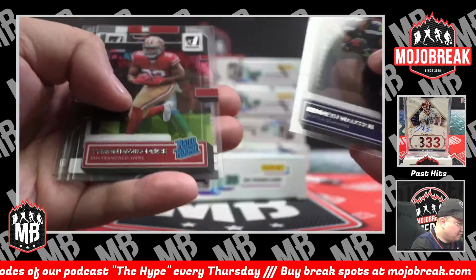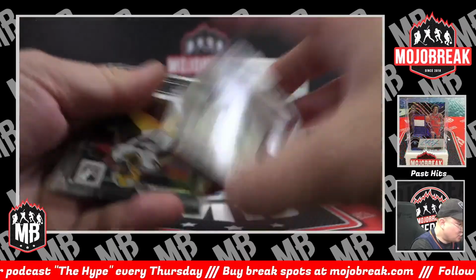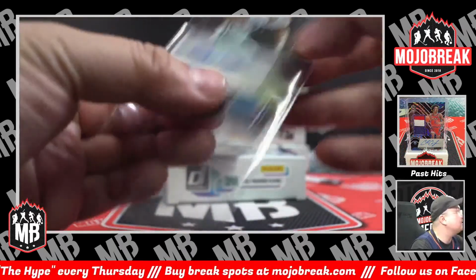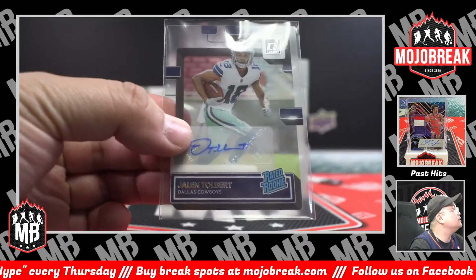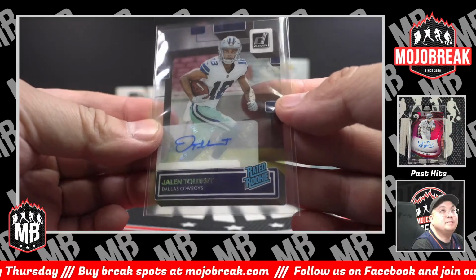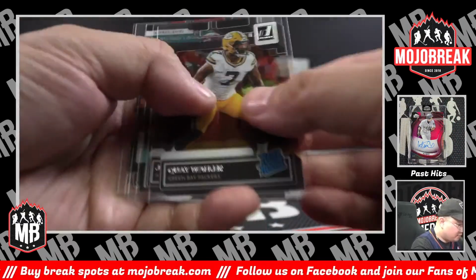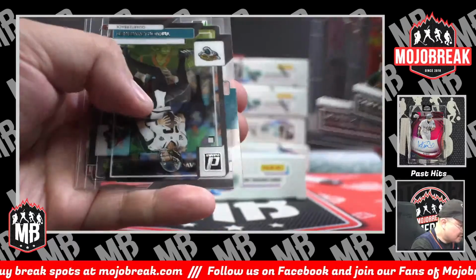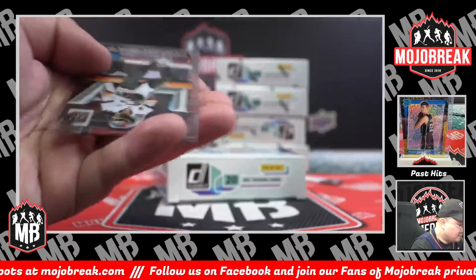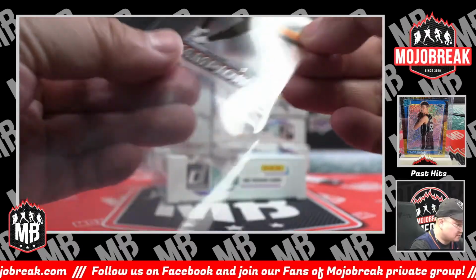Kenneth Walker rated rookie. Tyrion Davis-Price. And Jalen Tolbert for the Cowboys. Rated rookie auto, Jalen Tolbert. First auto of the break. That's going out to the Cowboys. Cowboys in the random, going to Paul Kim. Jalen Tolbert, Raider rookie, Quay Walker, Jahan Dotson, Trevor Lawrence base card, Davis Mills. Here's a nice Champions insert of Thomas Brady for the Buccaneers.